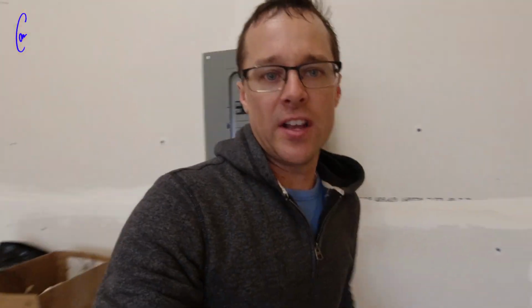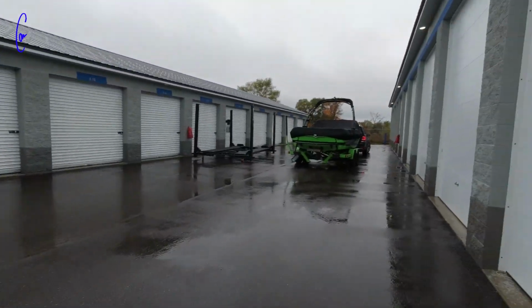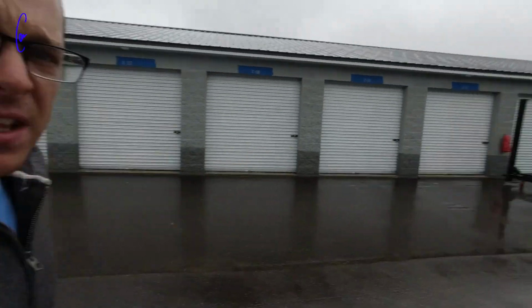I don't think I've gotten a hernia yet, which is more than I can say for the last time that I messed around with moving the lift and building it and all that, so I'm pretty much batting 1,000. Moved the yellow car and the silver car out of the way, lift is out of the way, time to back the boat in, which shouldn't be too bad. The only thing that's hard is that the GL is so long, it's kind of a pain to back it into this tight area. When I moved in, I wish I would have taken one of the end units where you could just straight shoot it, but whatever.